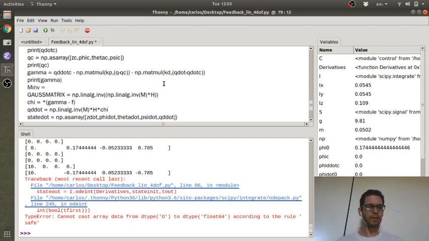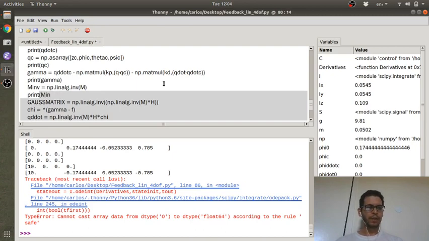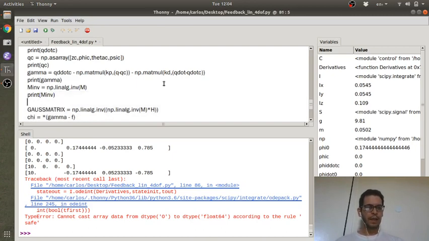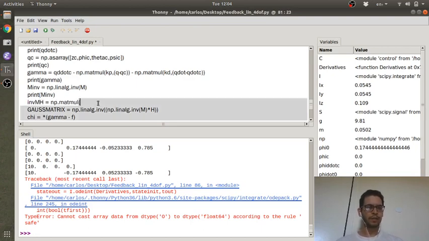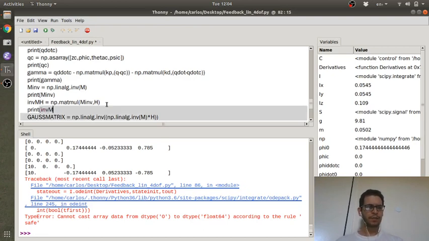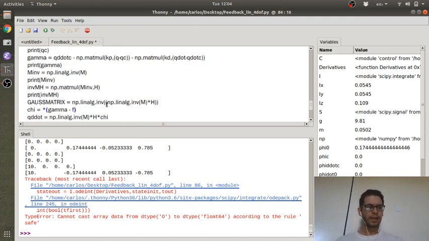So let's do M inverse is np.linalg.inv of M. Then let's print M inverse, make sure that's working. And then what we want to do is inverse MH. So let's multiply those matrices together. That's going to be M inverse H, and then let's print that matrix, MH.